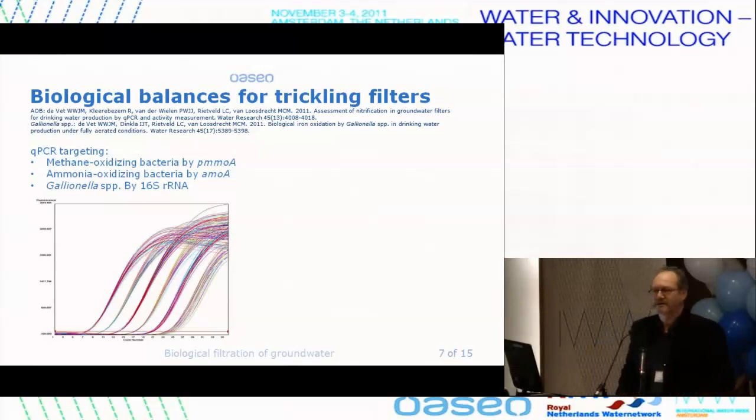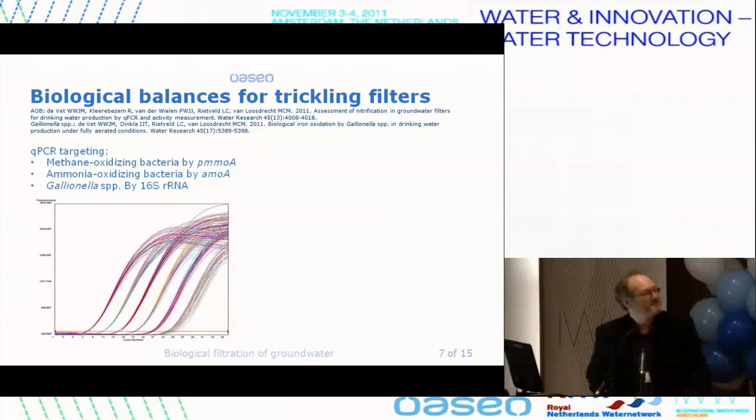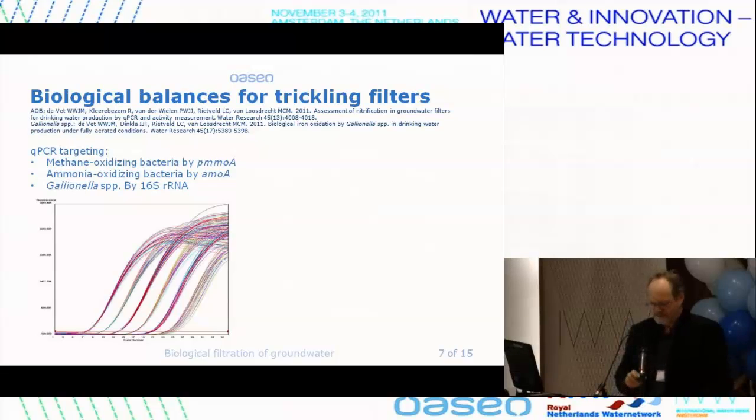Well, another, and I would say a more sensitive technique to characterize these systems is quantitative PCR, where you can actually really indeed look for specific species in your filters, and then go to actually one cell in a milliliter or less if you want. So really a very sensitive method. We use this technique to quantify ammonia oxidizers, methane oxidizers, and iron oxidizing Gallionella bacteria.